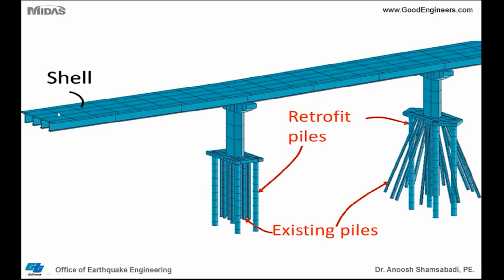This superstructure is modeled with shell. That's another thing. I thought if I'm going to use shell as a superstructure, it's going to take forever to run the model, but I was very surprised that even with shell element, and not just a beam element for the superstructure, I was able to run the model very fast.